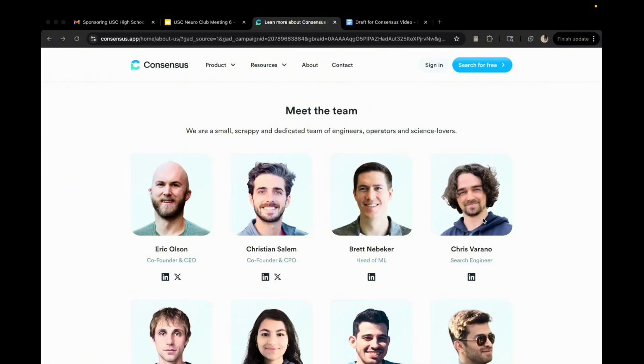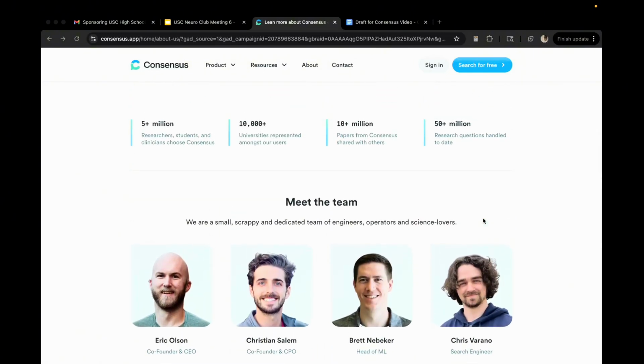And I know Consensus can really help you shave time off of looking through all the busy work, looking through all these articles, but I also think that's so special because it lets you focus your energy into what you're really passionate about. 30 hours of just looking through Google Scholar became 30 seconds where you can read through a literature review generated by Consensus and see the gaps in literature where you truly find interest.